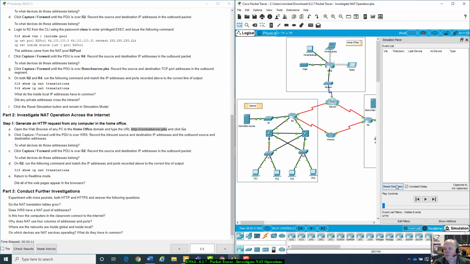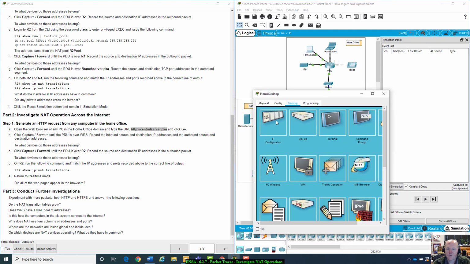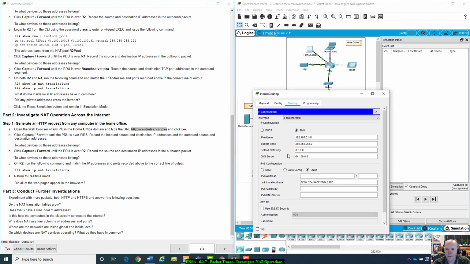Reset it one more time. All right, now I understand why it's not working. See this? When you reset it, see how my default gateway has not been picked up yet? That's not going to work. It's weird why it's like that.